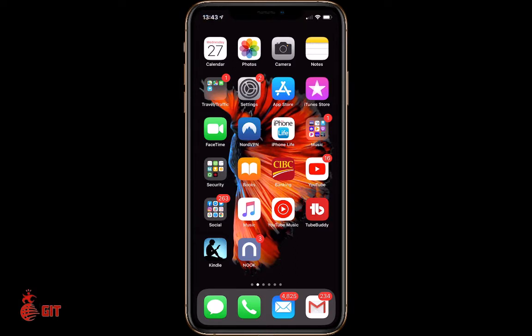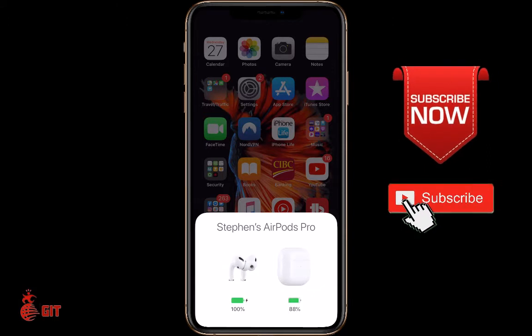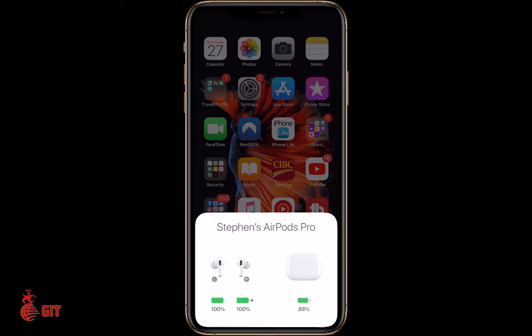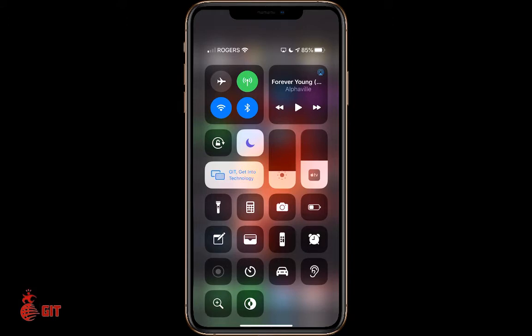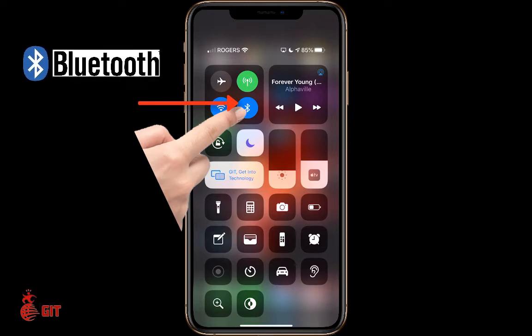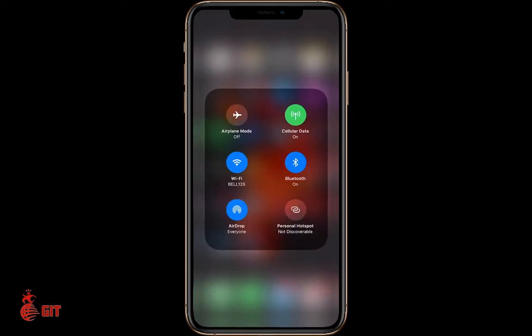What we're going to do is I'm going to turn my AirPods on. I'll take one out, put it in my ear — and now it beeps. What we want to do is go up to the top of your screen, put your finger on the top and scroll down to get the Control Center. Then put your finger on the Bluetooth icon, which is in the box at the top left, and rest your finger on Bluetooth until it pops open.